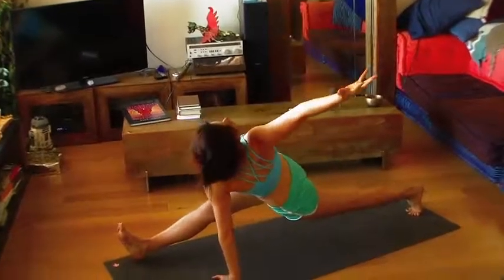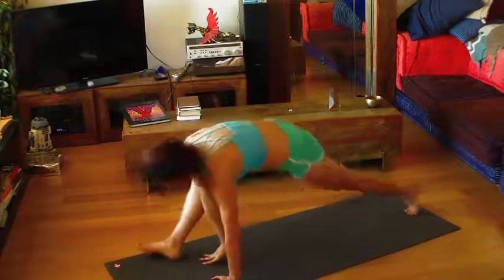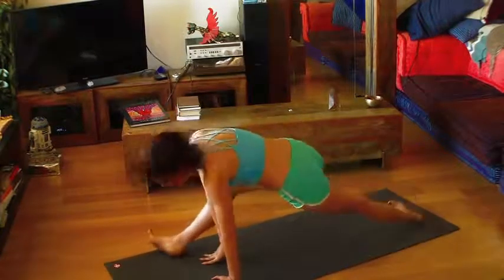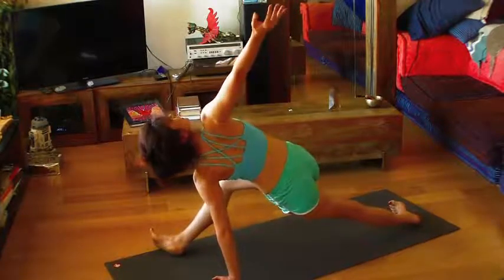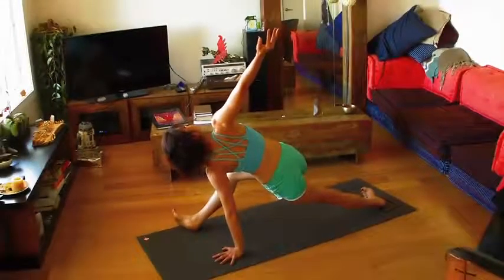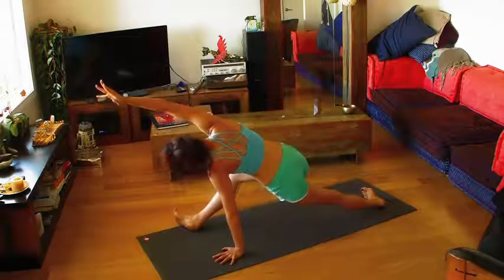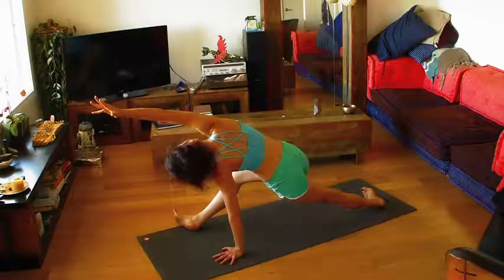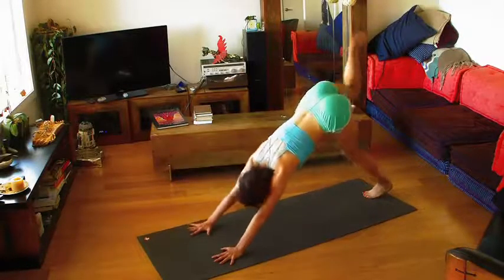And you can open the chest up. Bring both hands on the floor. Come up a little higher. Come onto the outer edges of your feet here. And again, take the right arm up. Maybe reach over the head and press that right hip down or back. Excellent. One legged down dog.